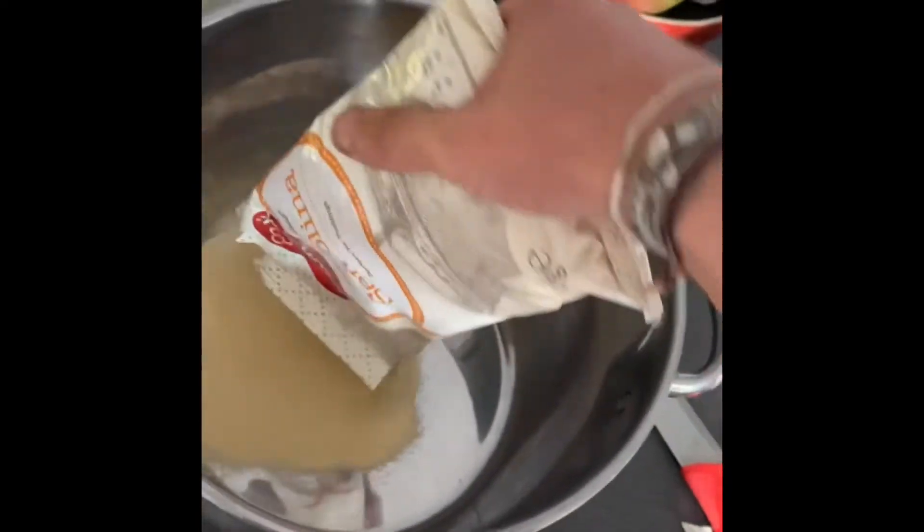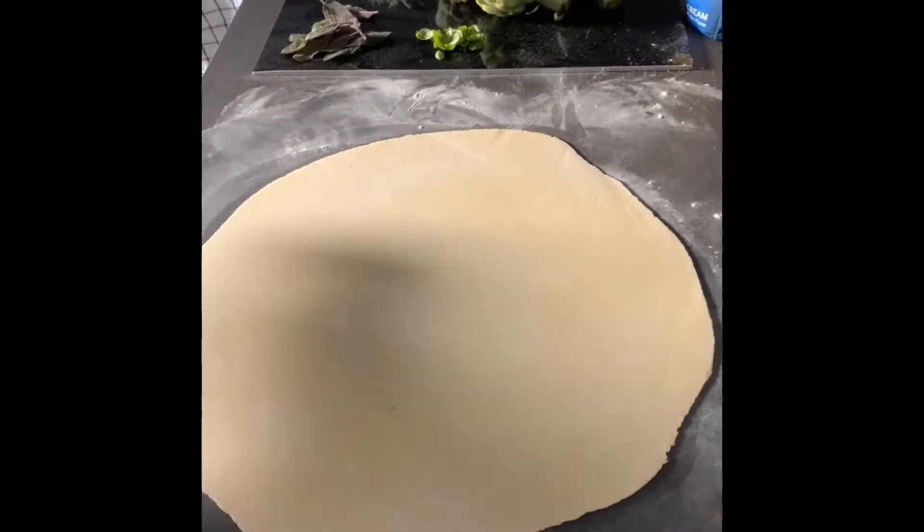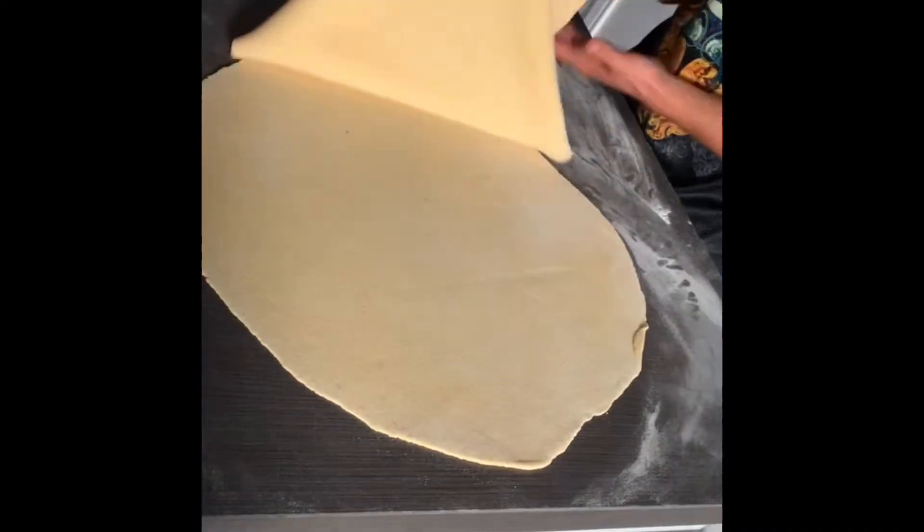To make the pasta, I started with one full bag of semolina and slowly added water until I reached this consistency. You can see it's not too runny, not too dry — it's nice and pliable. Next I kneaded it until it was nice and smooth, all held together, then split it into two and rolled it out into flat pasta sheets.